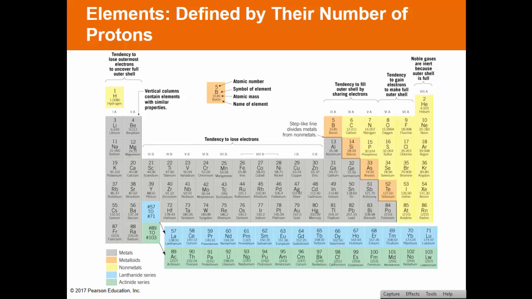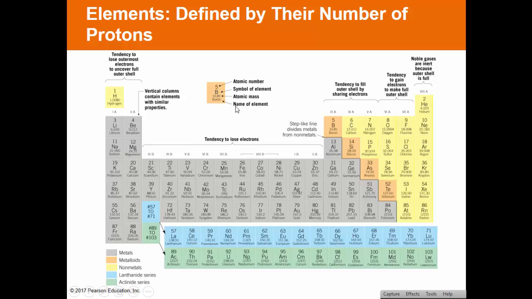This is a pretty comprehensive periodic table, but I want to show you that hydrogen has one proton. That's the atomic number. Helium has two protons. That's the atomic number. Lithium, beryllium, boron, carbon, nitrogen, oxygen, they all have an atomic number, the number of protons. So all carbon has the same number of protons, but there are slightly different carbons, like carbon 14 or carbon 12. That's where you get different atoms that are the same element but have a different number of neutrons.